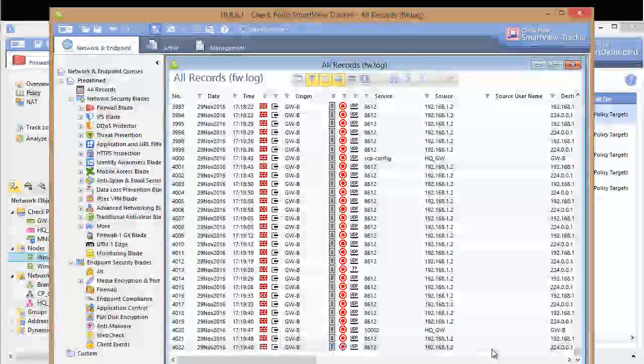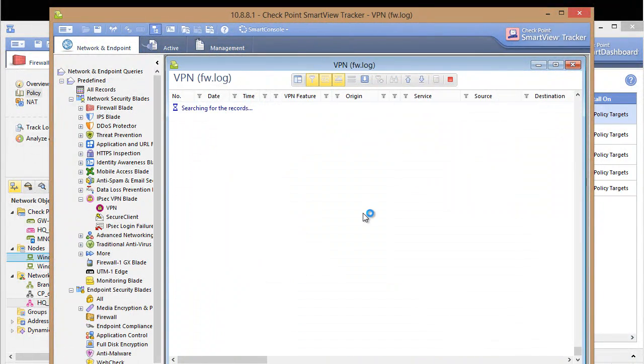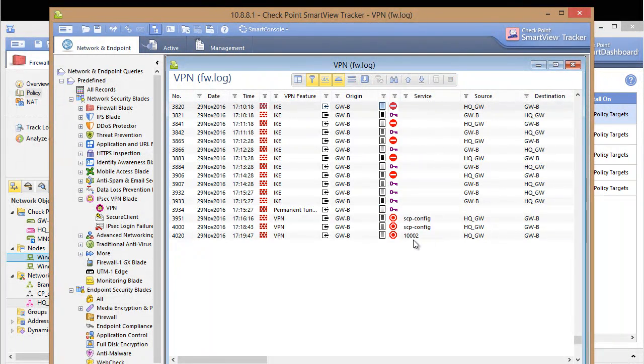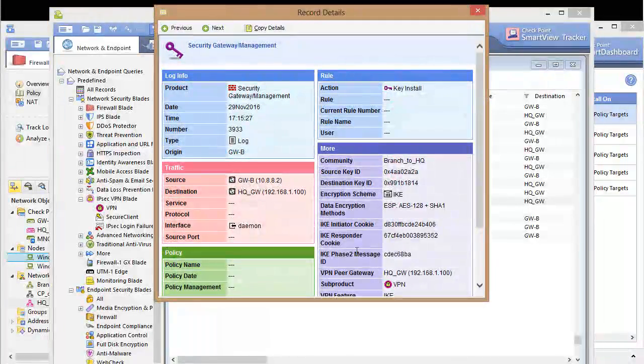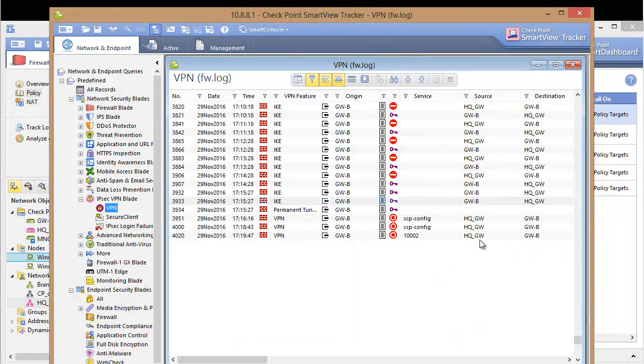Okay, let's go to the VPN. Keys were exchanged, everything seems to be fine. Yep, everything looks good, and the ICMP is not even here. So let me go back again.